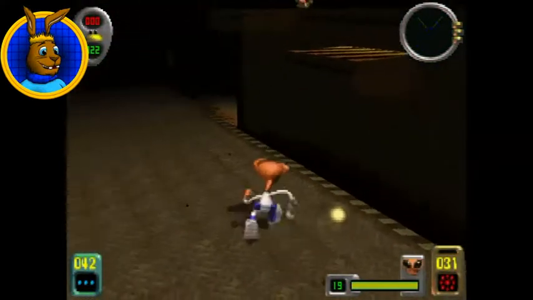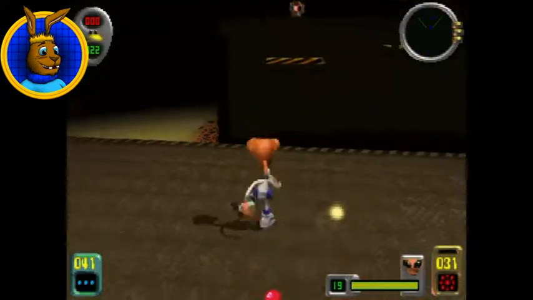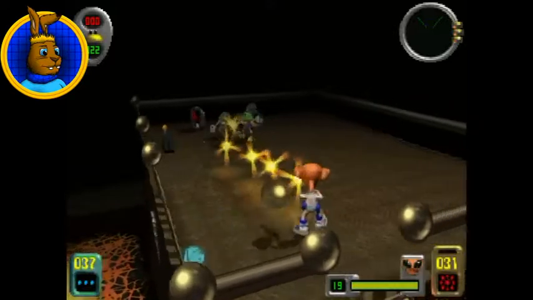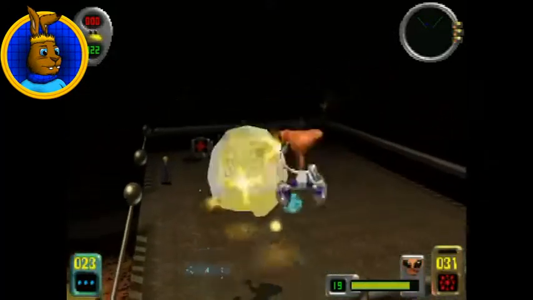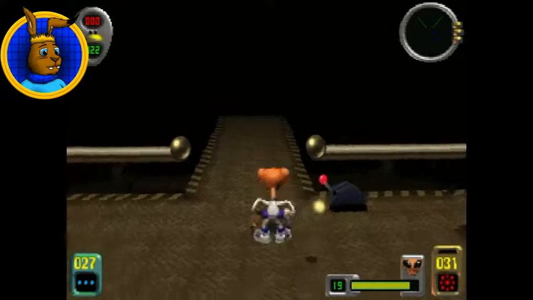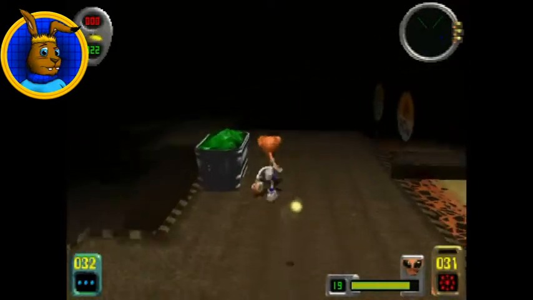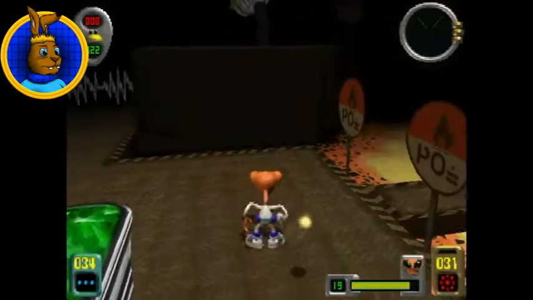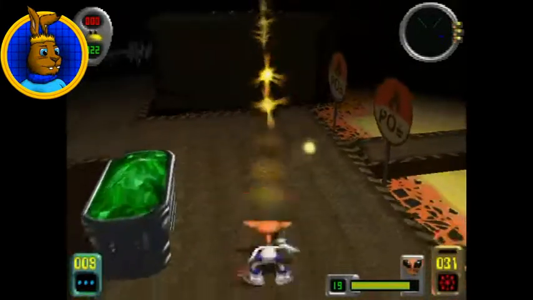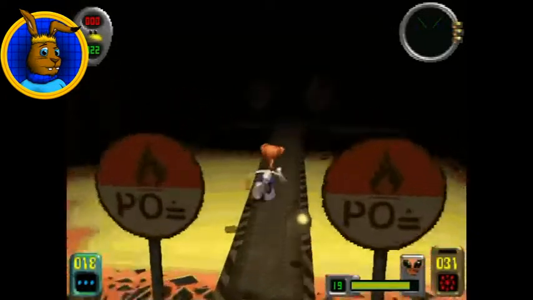Nicely done, Pod. Flanked them. They had me flanked. Okay. Get that nuisance out of the way. What's this now? Was that half a bridge? Is that supposed to take me somewhere? Because evidently, no good. Well, I guess for that. Evidently, I need to go up there, and there's no way over.